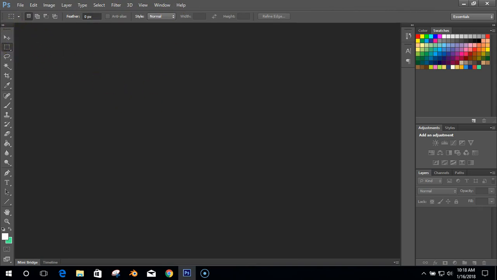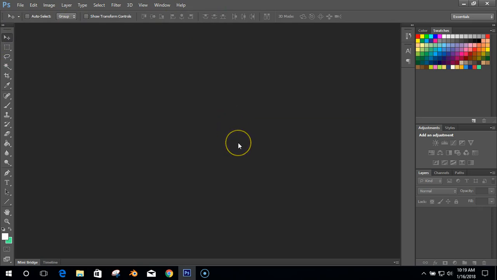On the left, very important here, is your tools, and we'll go down and discuss these tools as we progress. But as you notice, every time you click on a tool, this little menu up top will change, which has more defined settings for that actual tool. Okay, so my first top tool, very important tool, is called the Move tool. And you'll see that it's got some settings for the Move tool up top. And then we have what's called our Marquee tool, and you can see there's different settings for the Marquee tool. So that's very important. If you want to modify your tool, you've got this little sub menu up top.